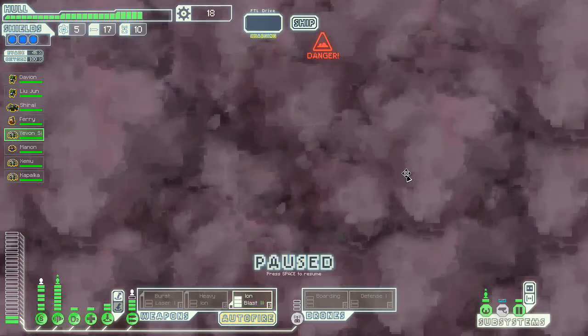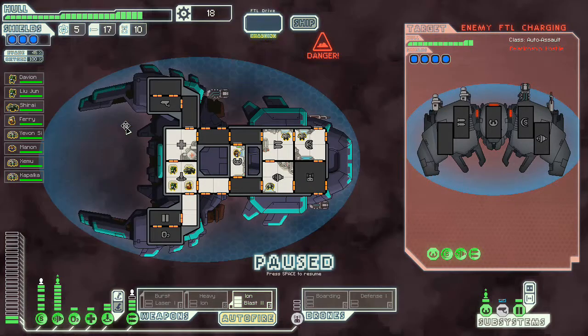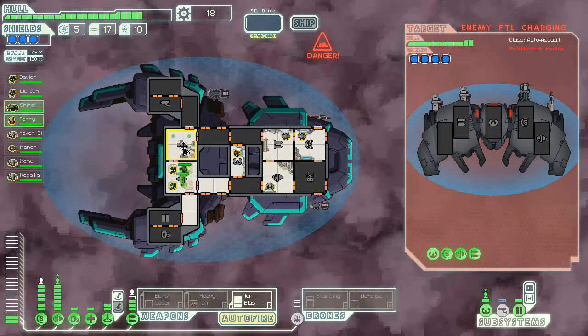Okay, let's go ahead and start jumping towards the exit. I got plenty of stuff I can do in here. I'm just, again, kind of worried about fuel here. Okay, this is not good. Okay, you two, go over here. This is how this works.